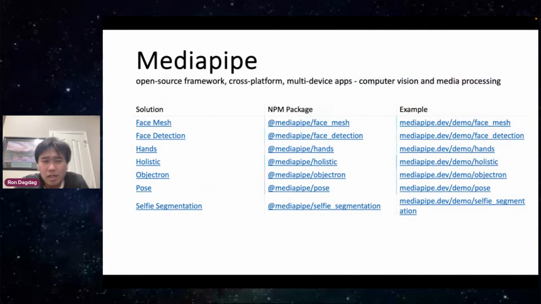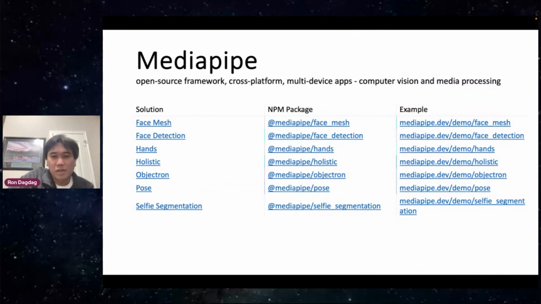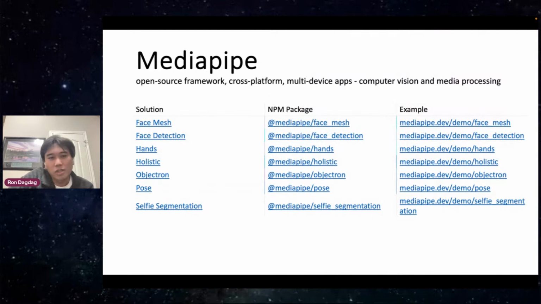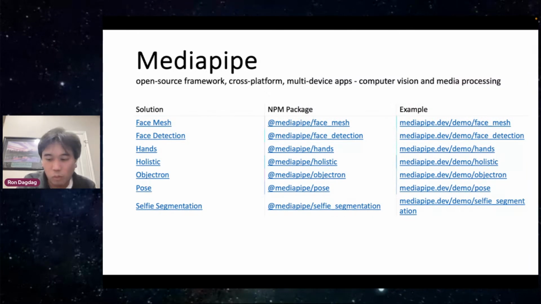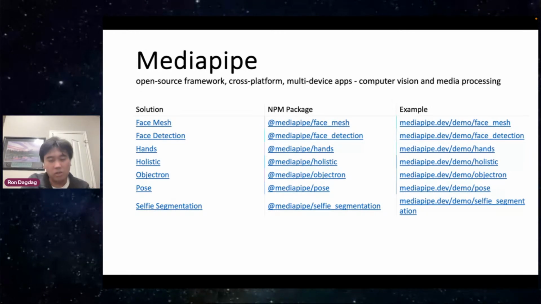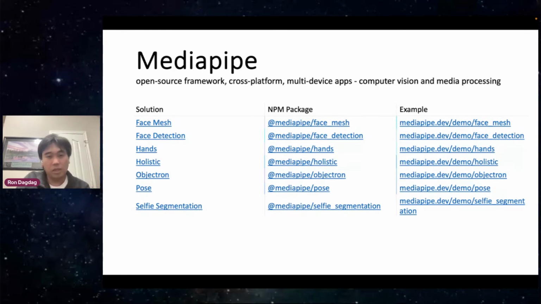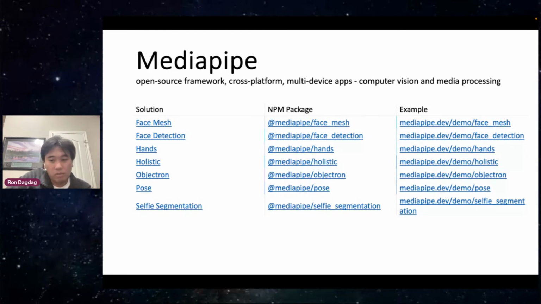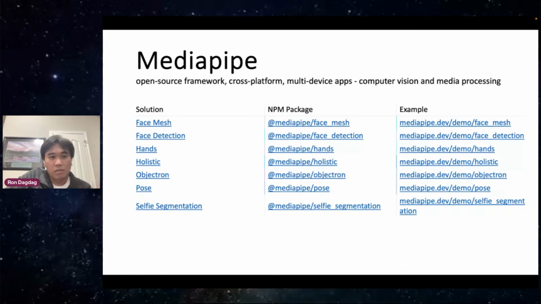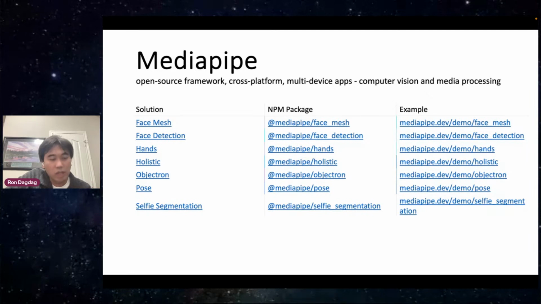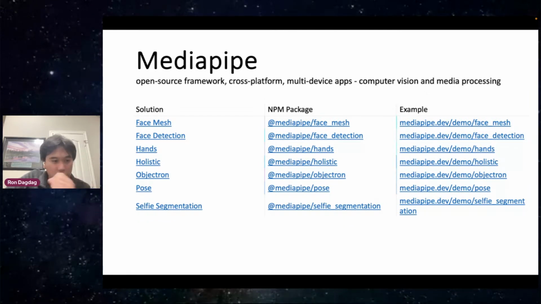MediaPipe is an open source, cross-platform, multi-device framework specifically for computer vision and media processing. I'd say this is not like your typical WebXR. It's not really using WebXR in the backend. But I wanted to showcase this because it's useful if you are a JavaScript developer and you need something about face mesh, face detection, manipulating with hands, pose, and also object detection.